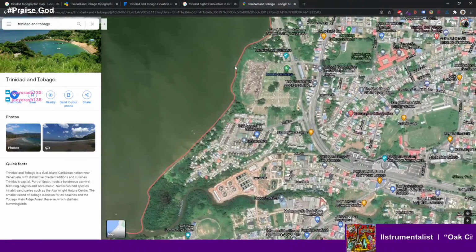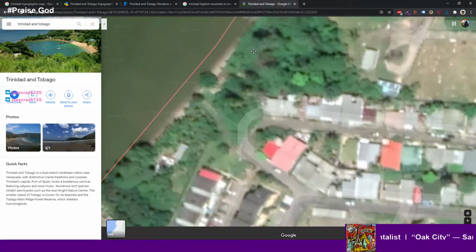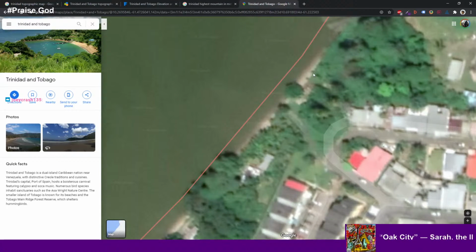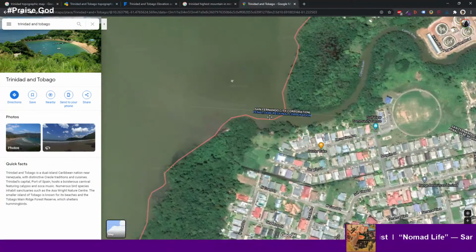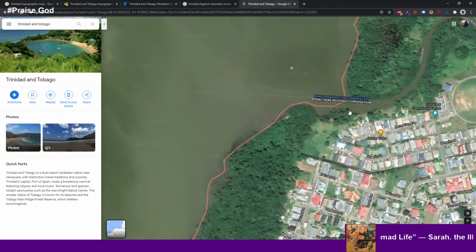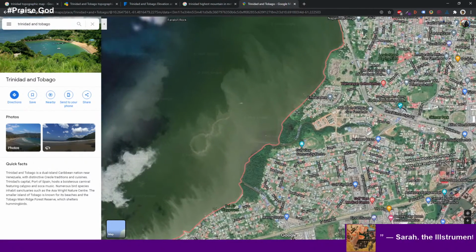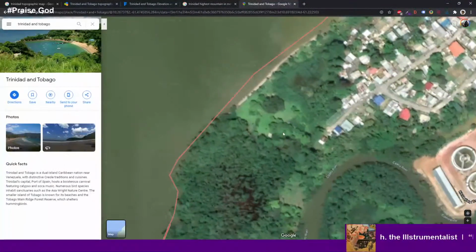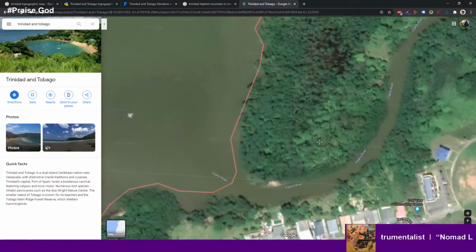Yeah. So we had a beach here, right? And it was close to a mangrove. You know, the river ran into the beach. For some reason tonight OBS wants to just disconnect. But yeah, the river used to come out here, and we used to go on little adventures and stuff. Actually, is that the river? Yeah, that's the river. And all this was the mangroves and stuff. We used to see all the animals and stuff like that.